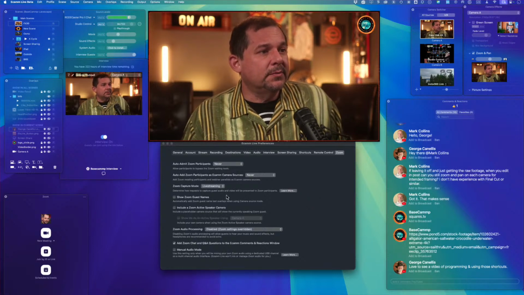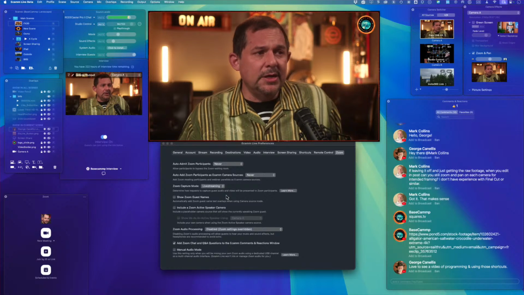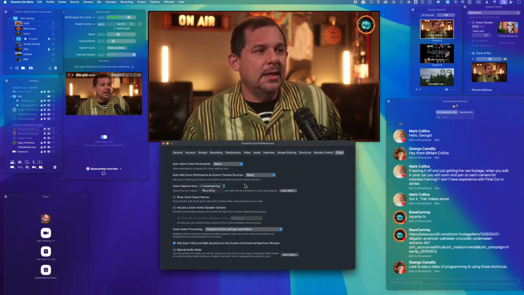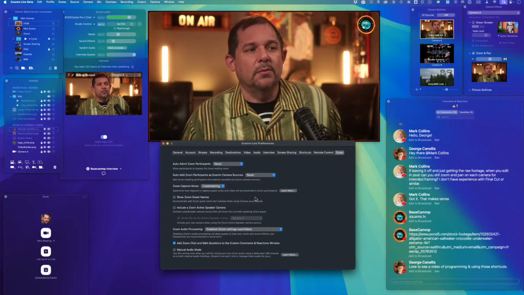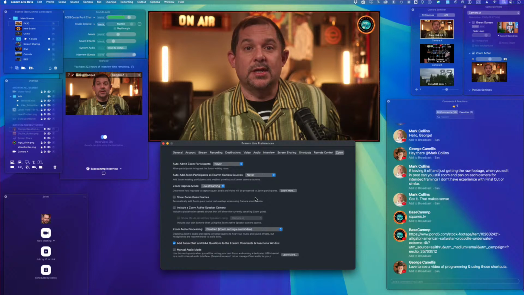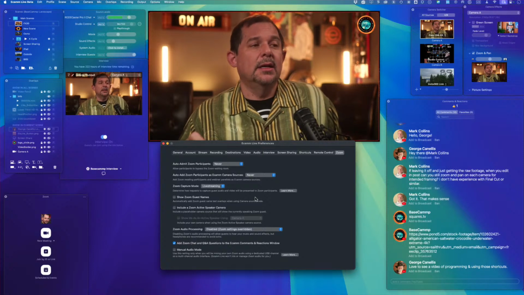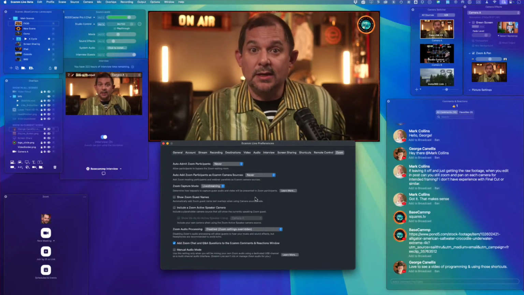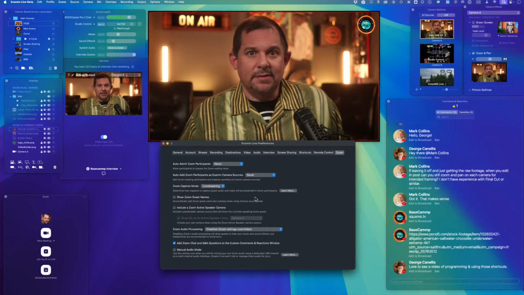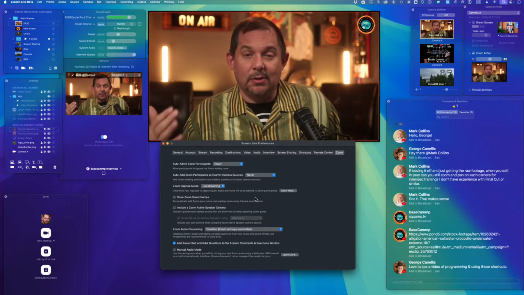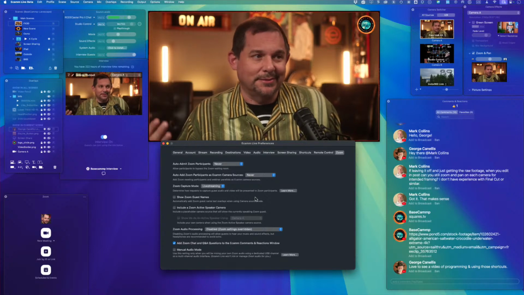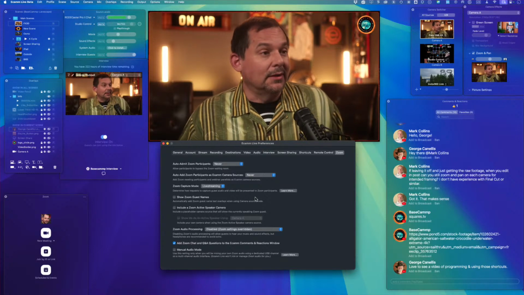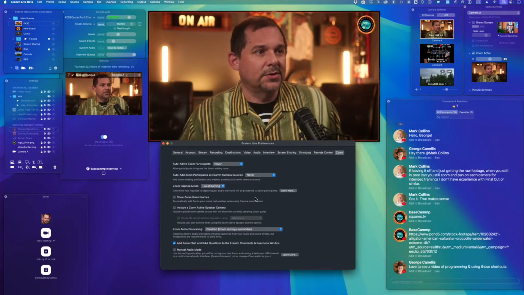Let's see. Zoom capture mode. Yeah, we just want it on live streaming. This is what your audience will see when they log in. Because Ecamm is capturing the Zoom source, it's going to show the audience that it's either being live streamed, even if it's not, or it's being recorded. So I just leave it set to live stream. That way people aren't freaking out like, oh, you're recording this. It's like, no, I mean, I am, but I'm using Ecamm's recording features.